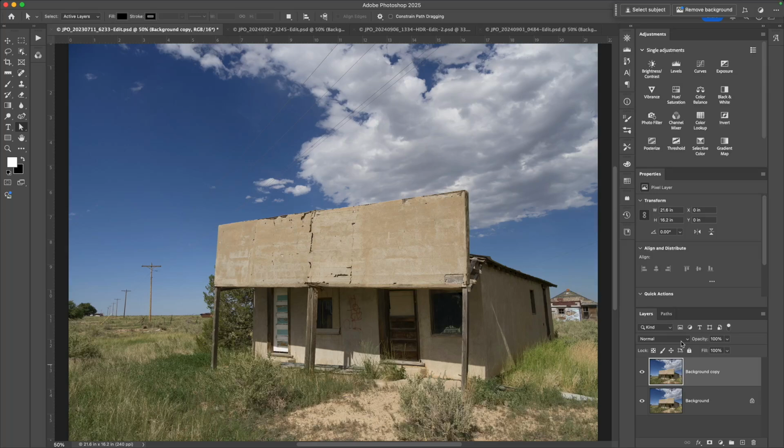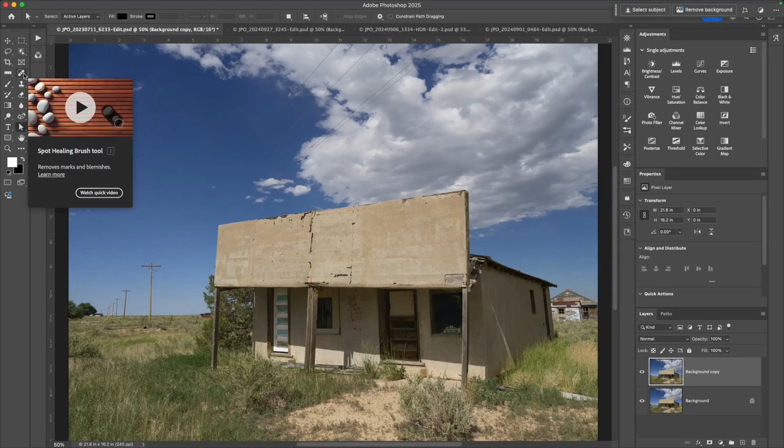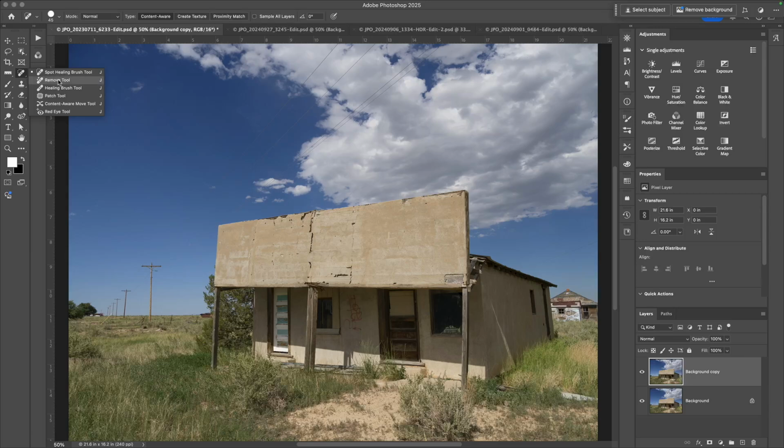Now what I want to do to invoke this tool is go over to the left-hand side where I've got my tools. Yours might be different, but I've got all my tools on the left. And over here where I have the retouching tools, it's currently selected as the spot healing brush. So what I need to do is change this to the remove tool. So I'll just click over here, click and hold, choose the remove tool. Okay, and now I'm in this remove tool with these little stars on there, and you see the brush. Normally you'd go in there and just brush out these power lines, and that's kind of a pain. So I'm going to try this new feature.